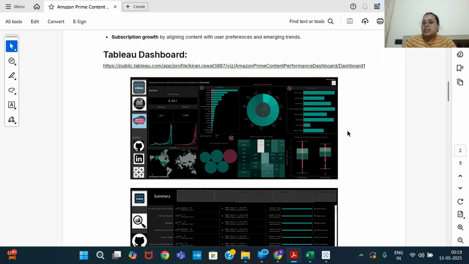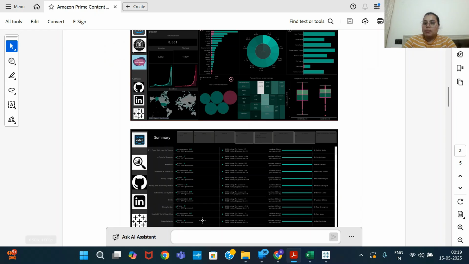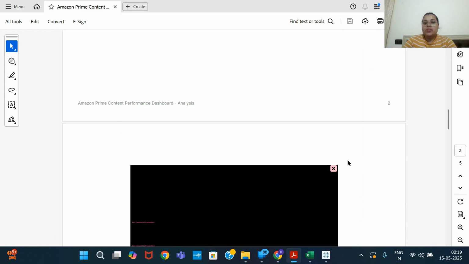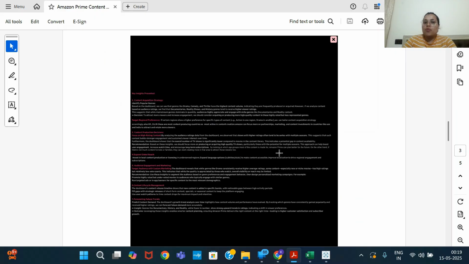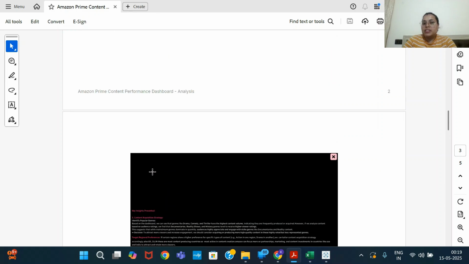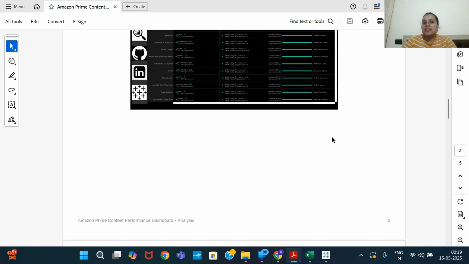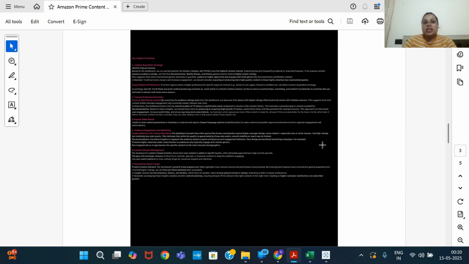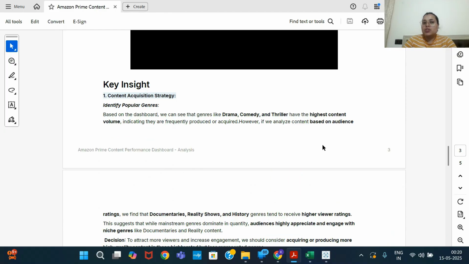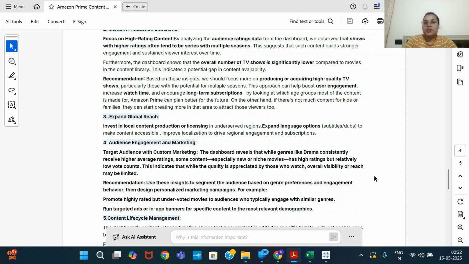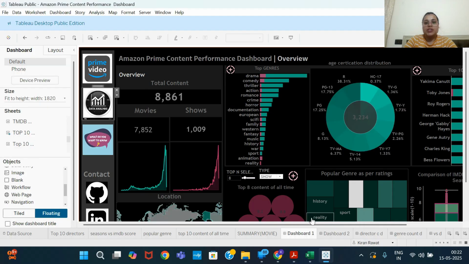I have also pasted a screenshot of my dashboard. This is the screenshot of the overview that we are going to have a depth analysis on, and this is the summary. I have also taken a screenshot of one more dashboard that is going to tell you about the key insights. I have linked that dashboard to the main dashboard because if someone finds this dashboard from Tableau, they don't need to go back to our document. So let's get started with data visualization.